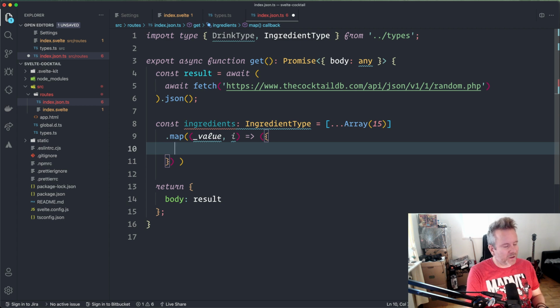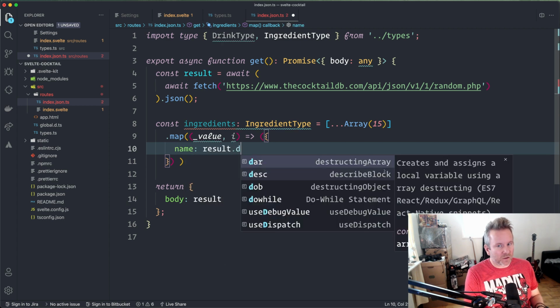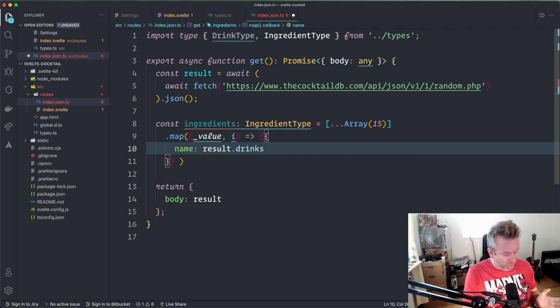And now we can restructure our data. We need the name. From the result.drinks, it's in a property that's called drinks, even though it's only one drink. So we can grab the first one. That's also very strange in the API. So we have the first element. It's always going to contain the drink. And then we grab the property that's called strIngredient.